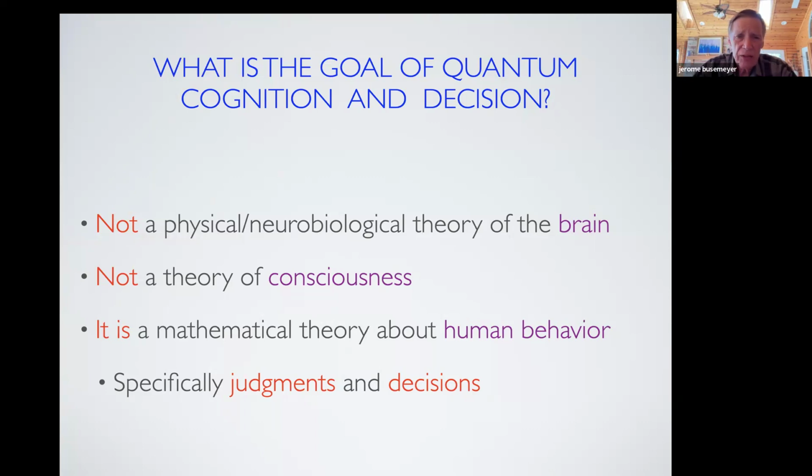And there's a lot of interest in quantum consciousness, but we're not really working on theories of consciousness. What we're saying is, look, quantum probability is an alternative probability theory. It's just as general, and maybe even more general than classical Bayesian probability. So we're just using this general probability theory, which just happens to be based upon different axioms, to predict judgment and decision-making behavior. We're using the theory mathematically to predict behavior because this behavior has this contextual nature.